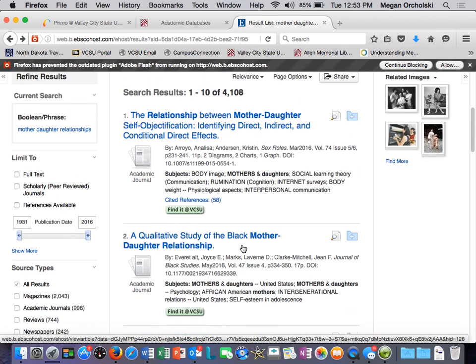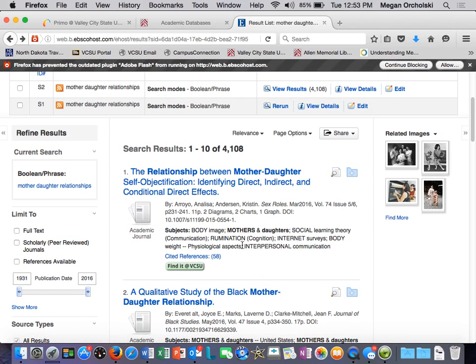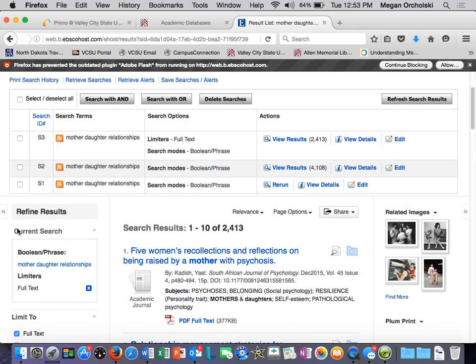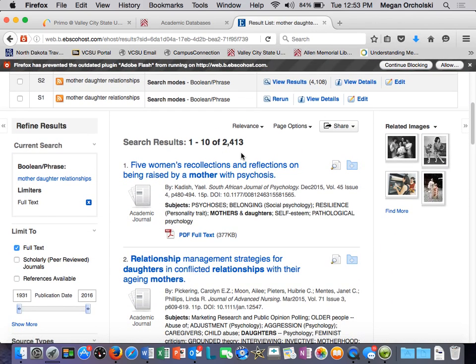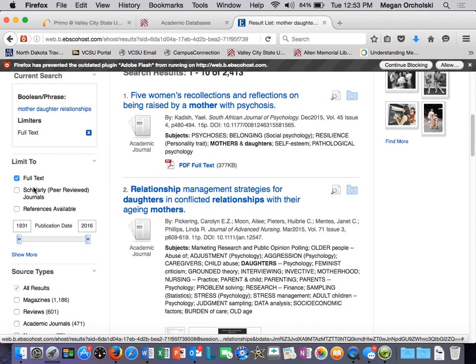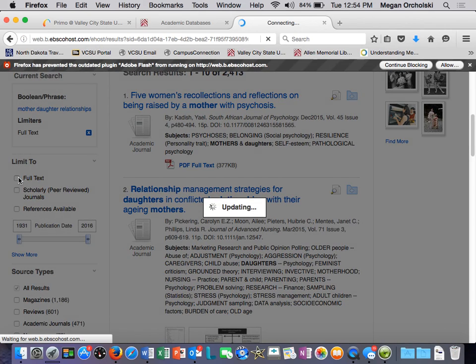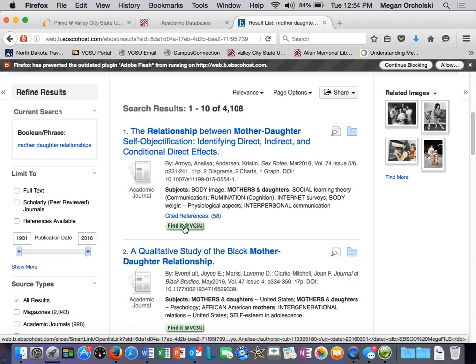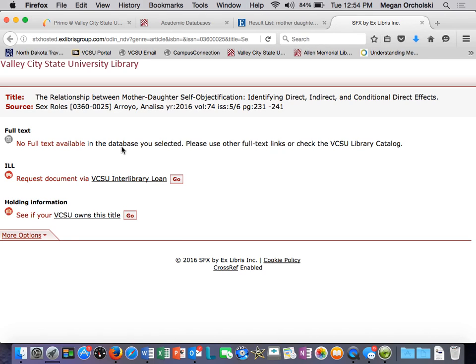One thing you can do, though most librarians tell you not to, is you can just limit to all full text. If I do that, then only the ones with full text come up. So now I've cut it down to 2,400. But let's say I don't want to do that. Let's say I found one that I'm just in love with that doesn't have full text. I don't know if this is going to work because I didn't check it this far. So this, I clicked on it, nothing is available.